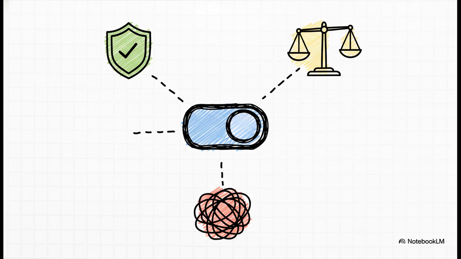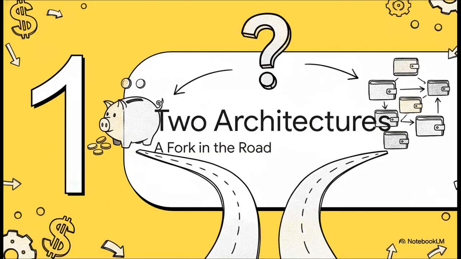How you handle that split isn't just some small technical detail you leave to the engineers. No way. It is a foundational choice that impacts everything: your compliance burden, how you handle refunds, your whole financial setup. So let's dive into the two core ways you can build this thing. When it comes to marketplace payments, you're basically standing at a fork in the road. There are really only two primary models, two fundamental ways to structure this flow of money.